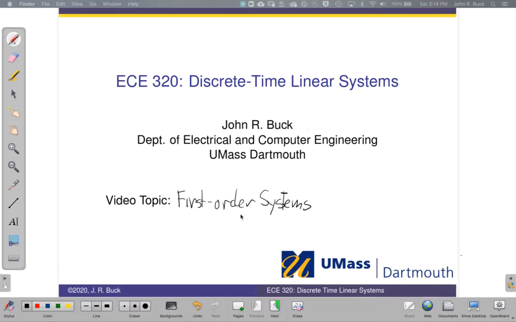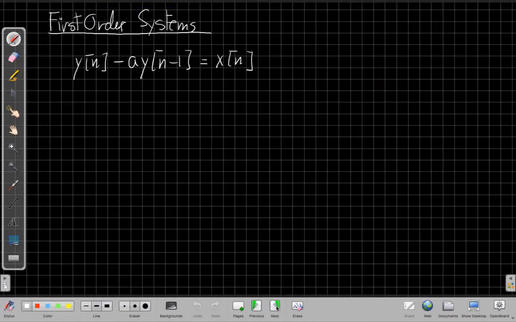Okay, so again, today's topic is first order systems. And looking at, again, a very simple equation for a first order system. This is sort of the prototype of it. We know this is first order, right? Because to find the order of an LTI system, we look for the biggest delay in the system. And so this has no delay here, and a delay of 1. So again, just to remind us, the delay of 1 means first order. So that's the largest delay in the system.